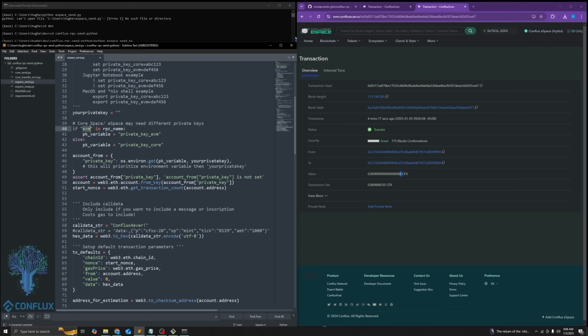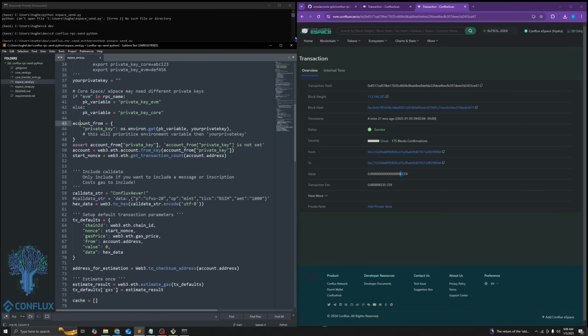So if EVM is in the RPC name, then we're going to want to use the EVM private key. Account from key: this takes our private key, gets it from the environment, asserts that it is present, and this web3 eth.account.from_key basically sets up your account, which will have the private key as well as the address.